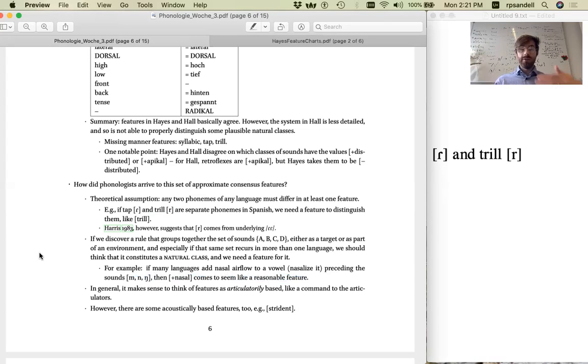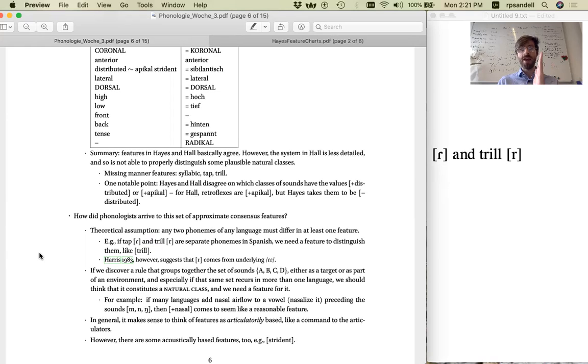And throughout, as we'll see, as we systematically introduce those features, it's going to be sensible to think of the features as being articulatorily based, so having a basis, being grounded in the way in which the sounds are produced. So the perspective of phonology in these feature systems is the perspective of the production of sounds generally. And as I think I mentioned already, it might make sense to think of these phonological features as being sort of commands, orders to muscles, to articulators in the mouth saying, okay, do this with the tongue, the lips, etc.